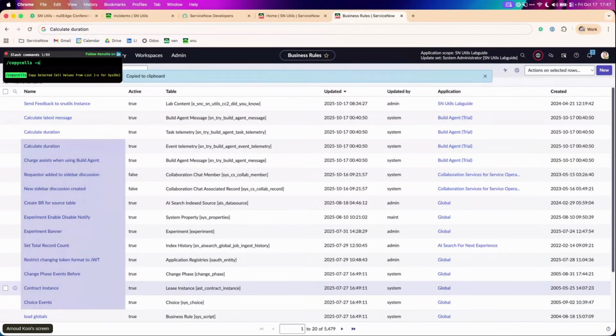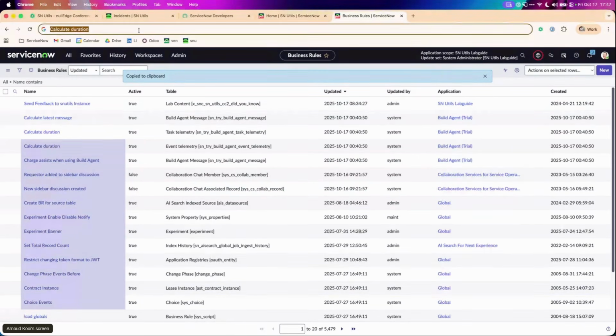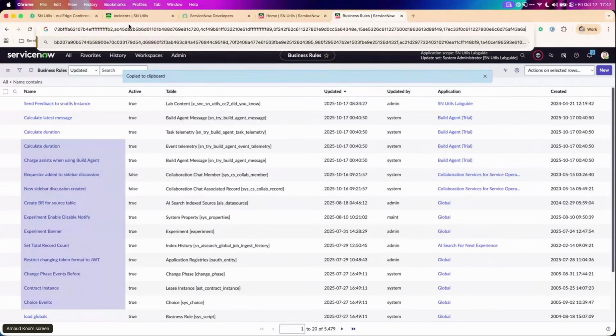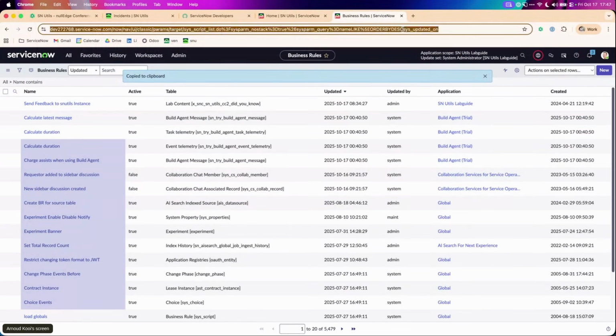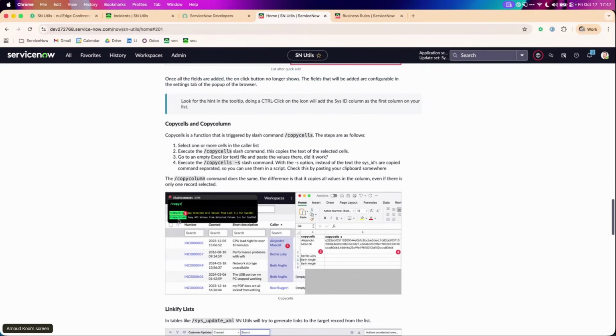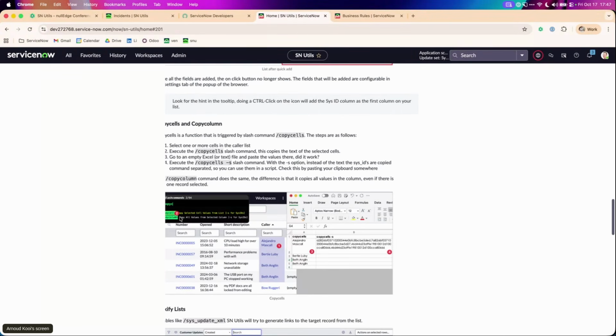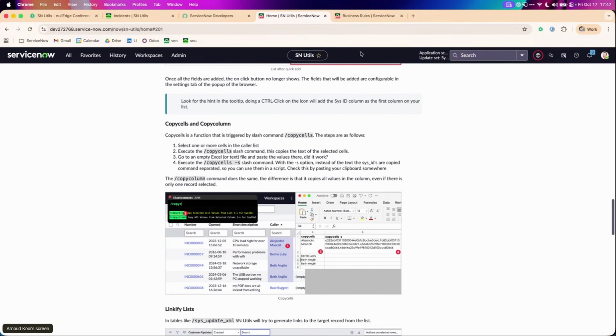So I've copied about 10 rows, and when I add the -s and hit enter, and I paste it over here, you see now the list of comma-separated sys IDs of the records I selected. There's also a companion, copy column, and then even if you only select one, it will copy all the values that are currently in your view.